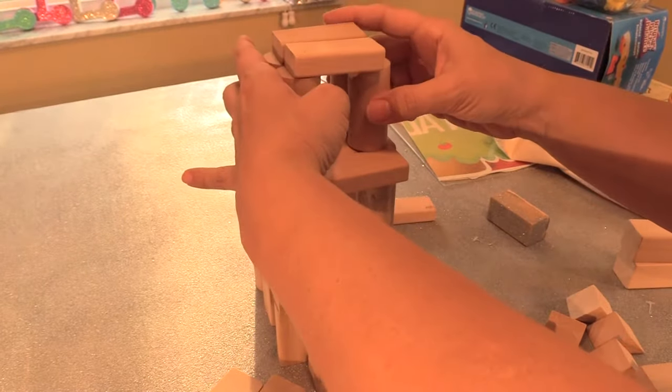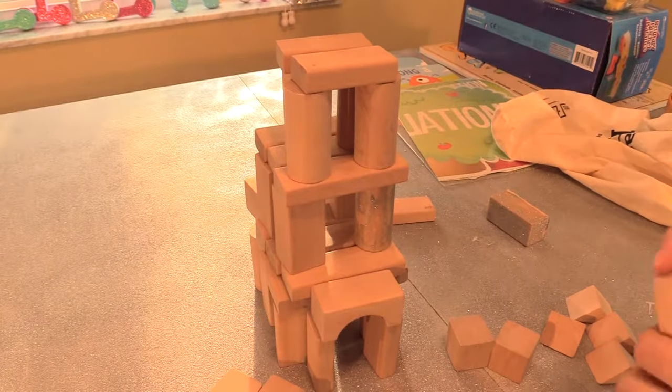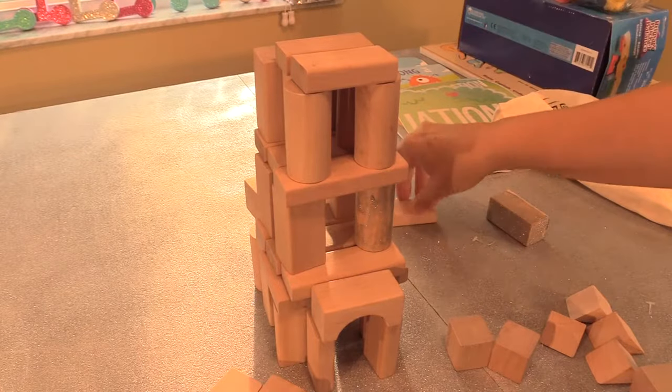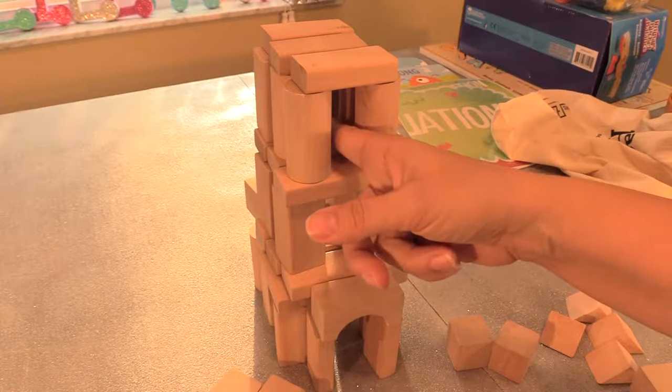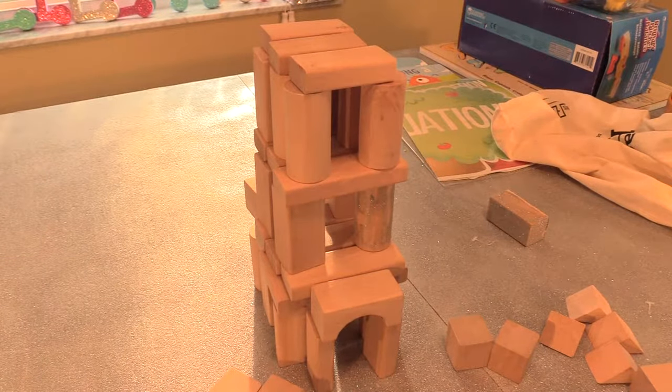I think we need to put yet another roof on there. All right, let's put another one back here. We'll put two wood square blocks. Whoa, and then we have one more in here. This is so tiny, we can't even hardly get in, but we can see through it. Wow, that was awesome, I love it. We are building the coolest stuff ever.